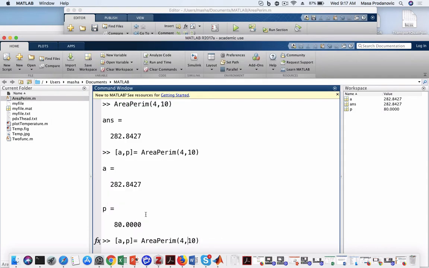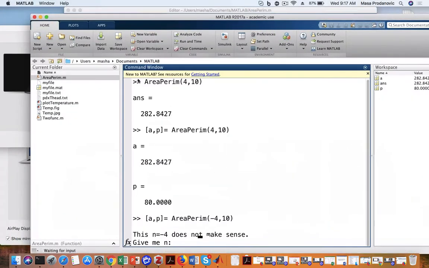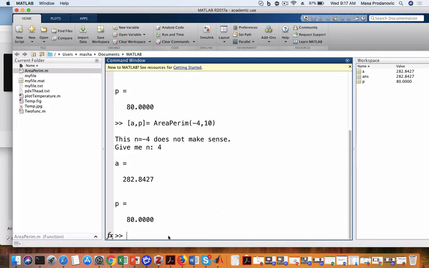So I'm going to try to execute with -4. And now it says n -4 does not make sense. Give me n, 4, and then it proceeds. That's kind of nice, as opposed to just breaking down and then you compute again.